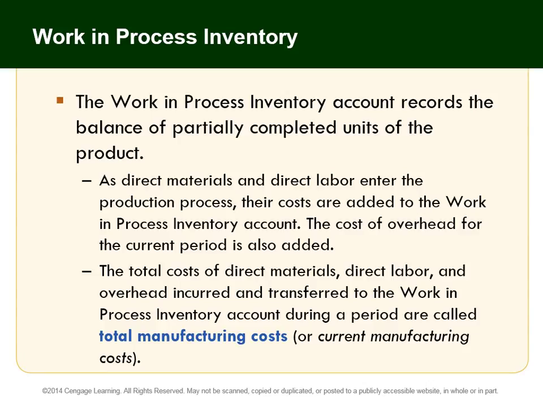When it's increased, it's debited. Both of them are assets. The cash is an asset, and the raw material is also an asset. So the raw material will increase, you debit it. The cash is credited, or you increase your liability: you credit accounts payable if you buy the material on credit.